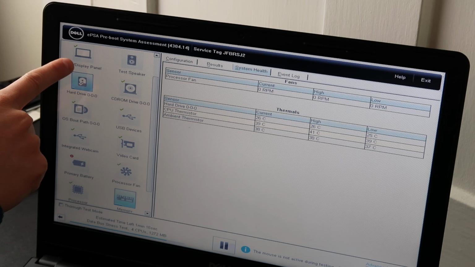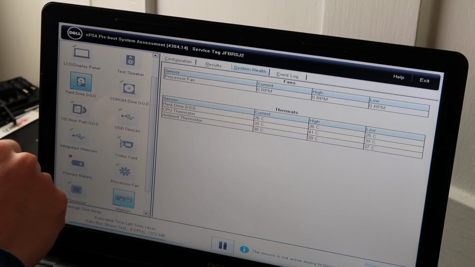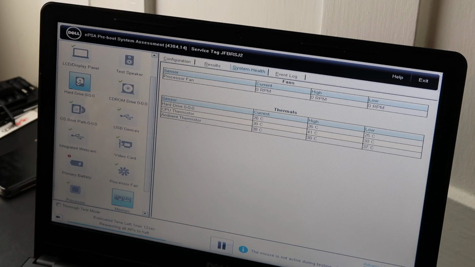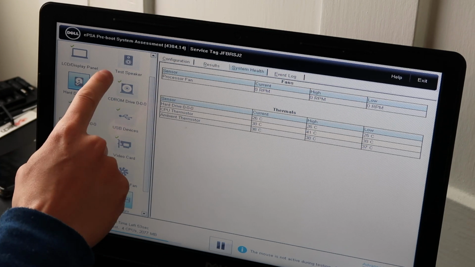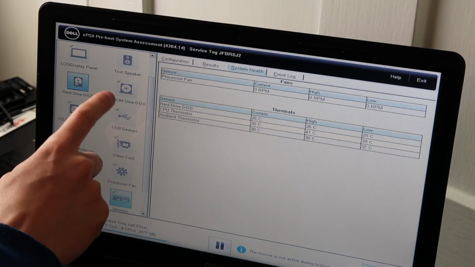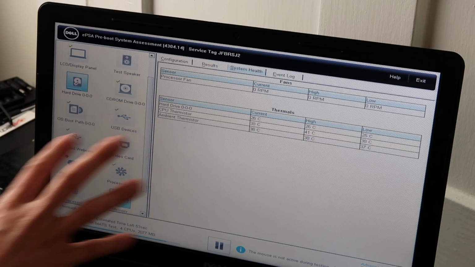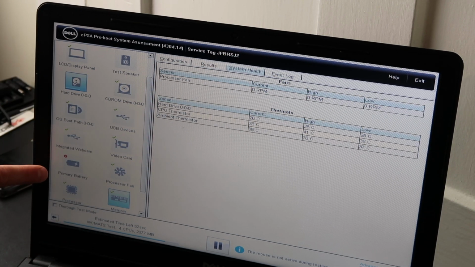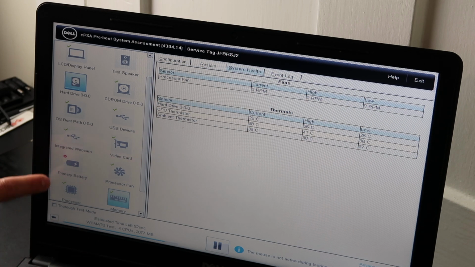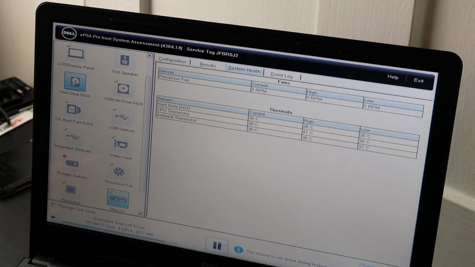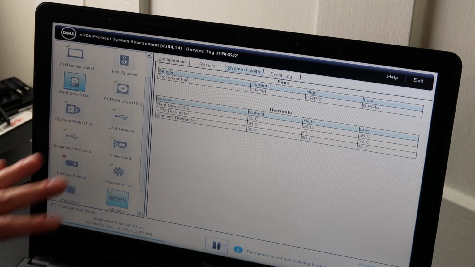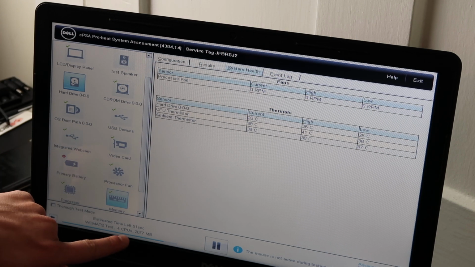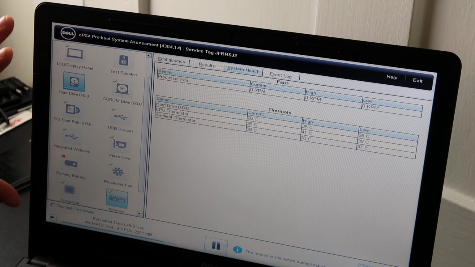As you can see, it just tested the LCD with those color bars, and there's a green check mark. It's tested the CD-ROM already, green check mark. It's tested your USB drives, green check mark. So everything being tested and that's passed has a green check mark. As you can see, the primary battery here wasn't installed. It's got a red X on it because it hasn't tested it. That's what you're looking for as this finishes. As it says down here, 51 seconds left. So this is what you're gonna test.